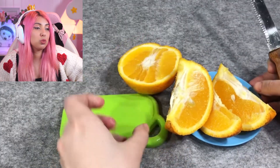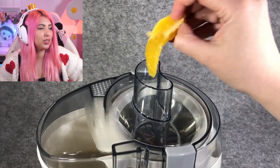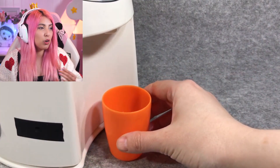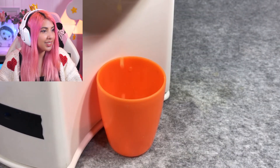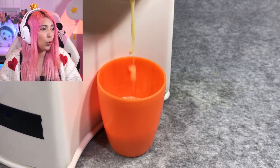I am curious to see if we're making a smoothie, or orange juice — that would also make sense. In goes the orange. This is kind of making me want an orange right now. I have orange envy. Let's see — I think it's orange juice. It is. Wow, that looks so good. I wish they were making orange juice for me.